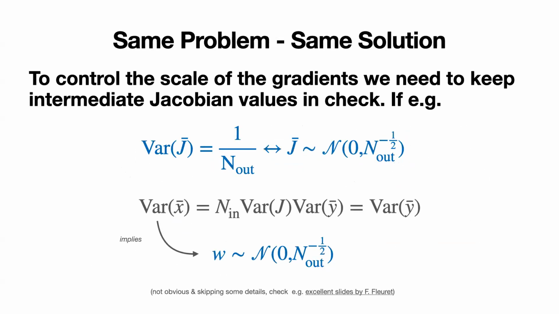There's a nice argument that I'll not go into, that basically this also implies that you need to initialize the weights to the square root of the number of output channels. I'm linking a very nice slide by François Fleuret, who generally has a very nice machine learning lecture. If you want a little bit more mathematical, in-detail lecture on deep learning, I absolutely recommend this set of slides. Basically, we're initializing the weights the same way as in the forward pass, but by looking at the output dimension of the weight matrix instead of the input dimension.